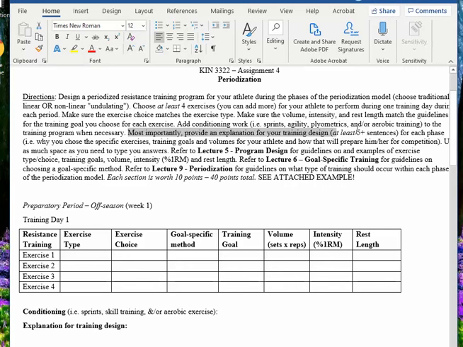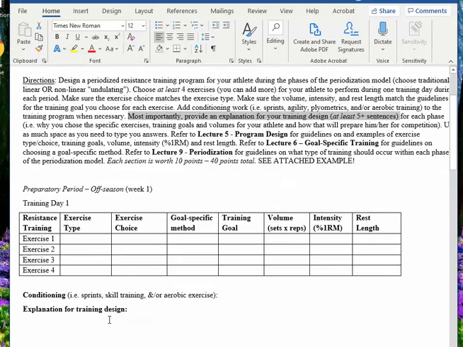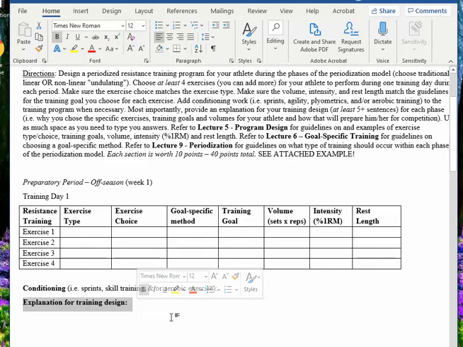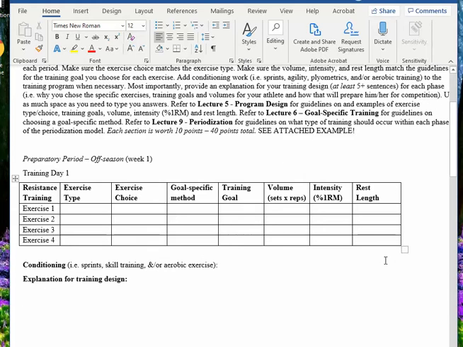Next, you have to provide an explanation. So the explanation is basically telling me why you designed this program the way you did. It's really easy to fill out this chart, but if you don't know why you're training the way you are, it means nothing. So you have to be able to explain why you did those exercises.